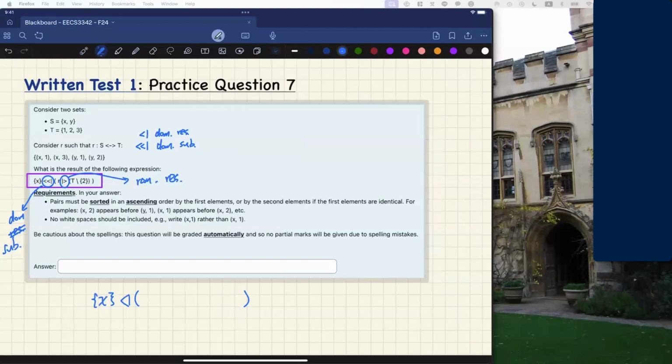All right, so now we got R, domain subtraction, right? That's really what it corresponds to. And then R, range restricted to another set, which would be T, set minus 2. All right, that's what we have. And we can definitely calculate this one here first. This will be some set difference. So what's the set difference between T and also a singleton set 2? Well, get rid of 2 from there, right? So that'll be just 1, 3.